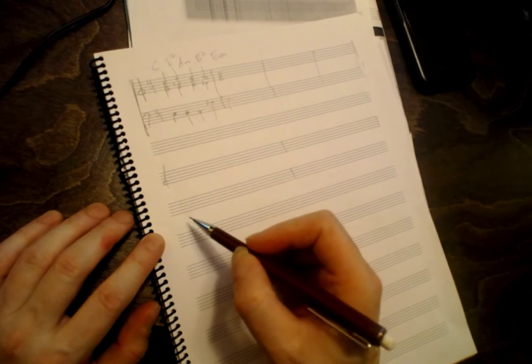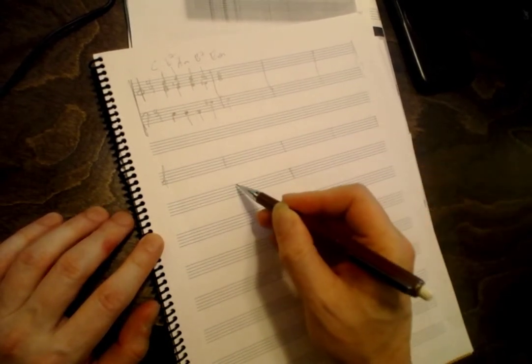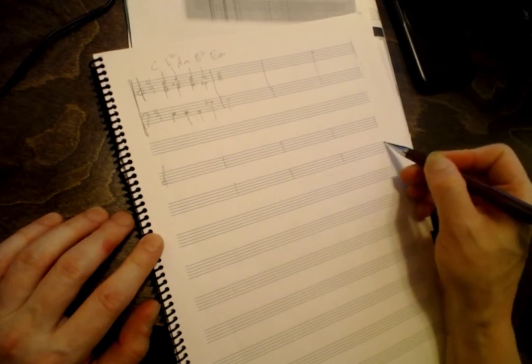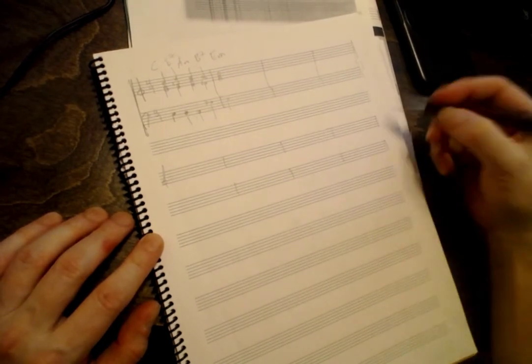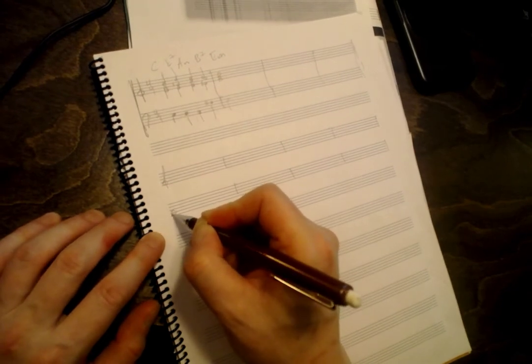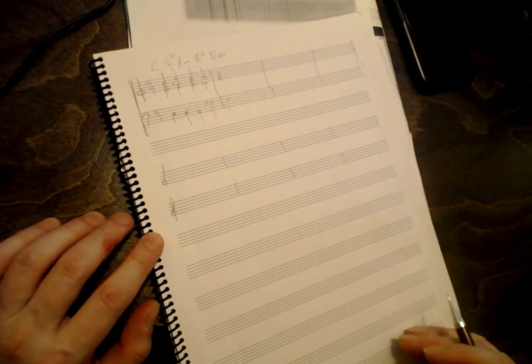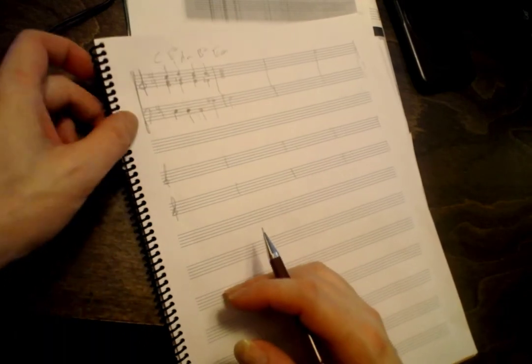Okay, so first what you do is you divide your lines in half and then you divide the halves in half, and you put a line at the end of each line and a treble clef. Very stylistically designed, as I do, like so. If you can't remember how to make your treble clefs, go back to my first lesson on this.